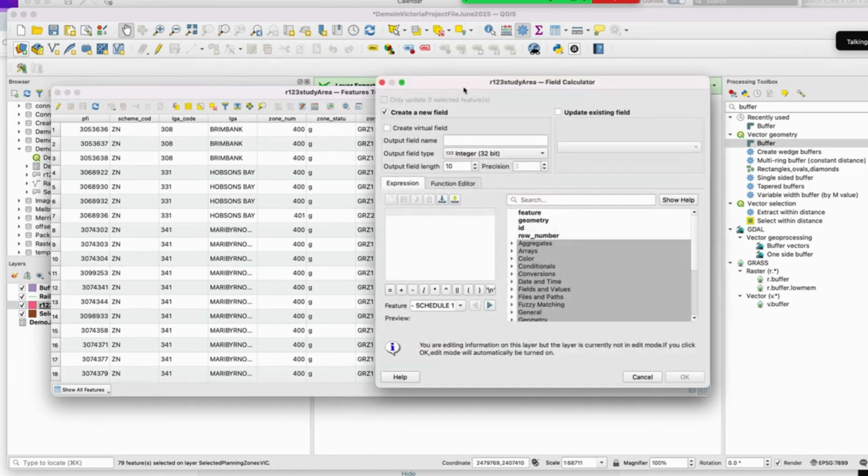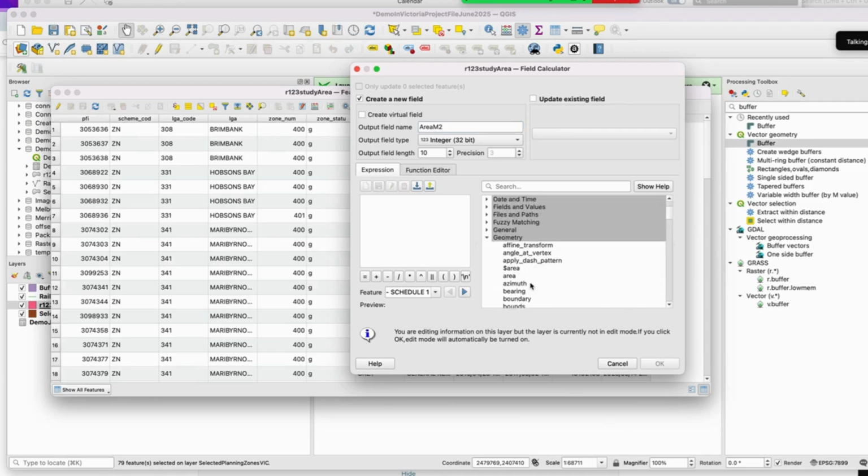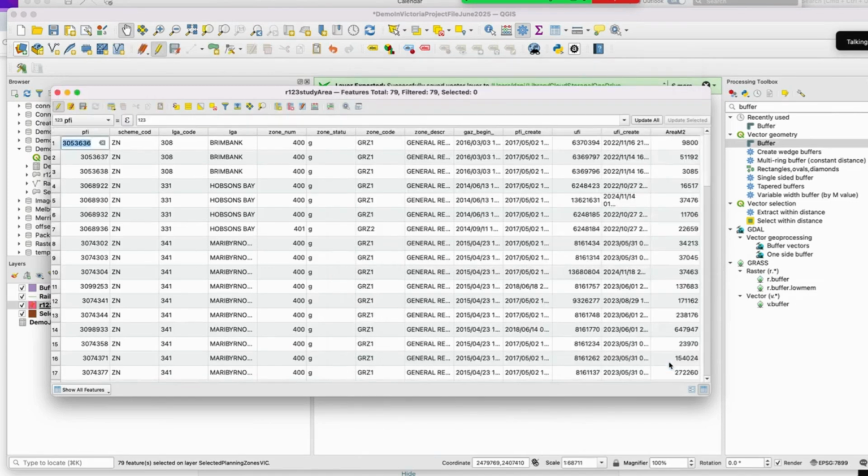So I click here on the abacus-looking tool and create a new field, a new column on the table. I'm going to call it area in square meters, and using the geometry areas, I double click the one that says the symbol area, and that one allows me to calculate the area for every one of the polygons.